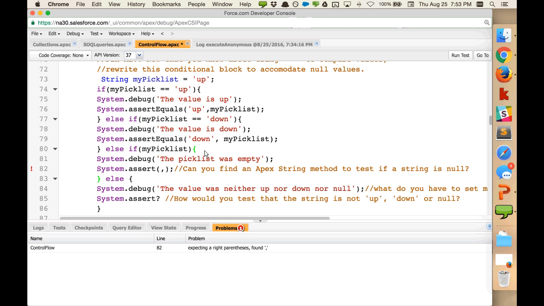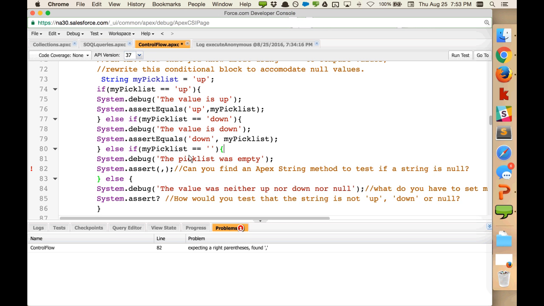And then we get into one that's a little bit less clear. Now we're saying else if my pick list, we want to see what happens when it's empty. If my pick list doesn't have any value in it, we can use something we're familiar with from workflow, a pair of single quotes with nothing between them.